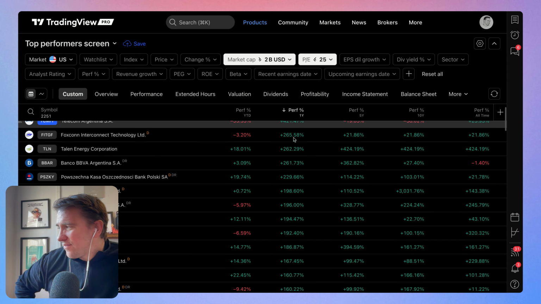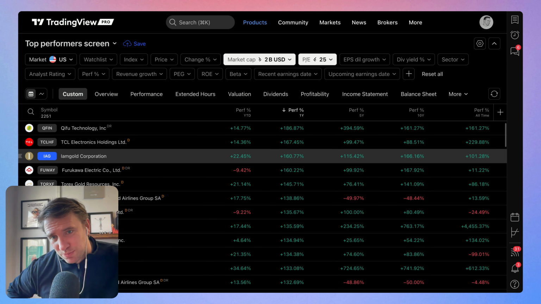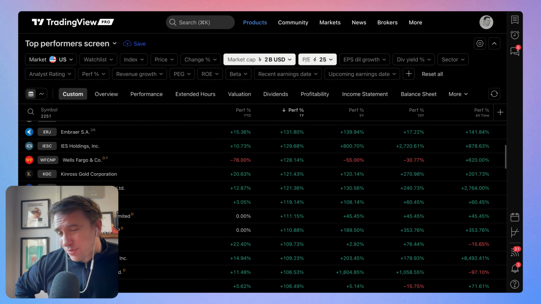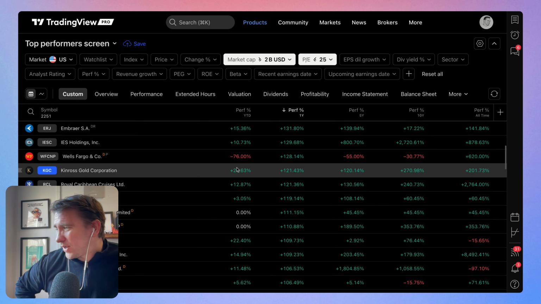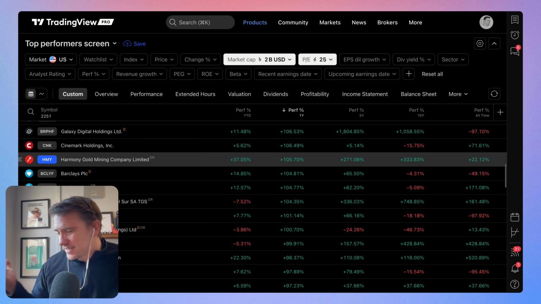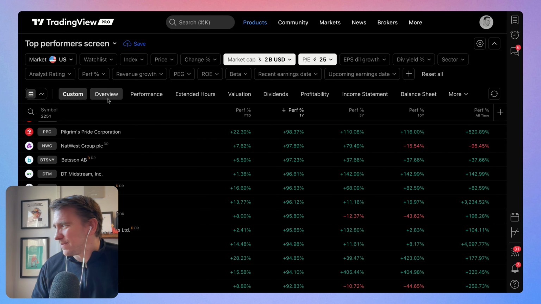So now I know every company on this list has a PE ratio implying, at least in the past, it was profitable at some point. So now we know these are winners that are also profitable. Pretty interesting. Wells Fargo's up 128%. Whoa, where'd that come from? I mean, this is a great way to find new symbols that you might find interesting.